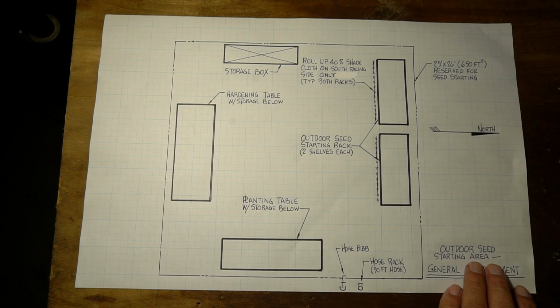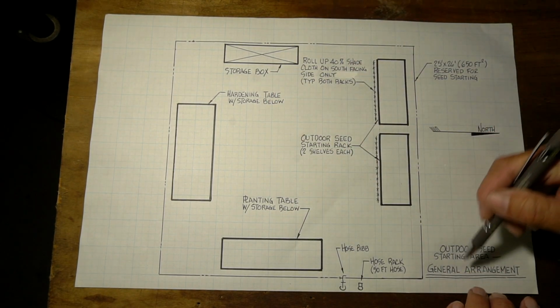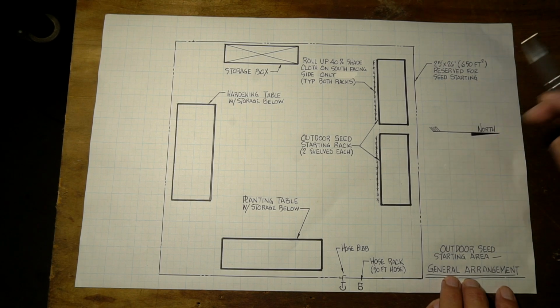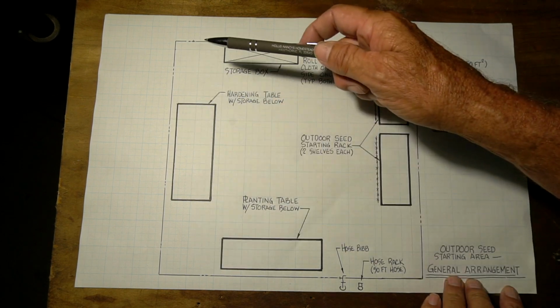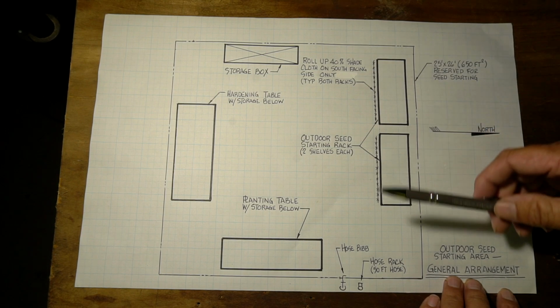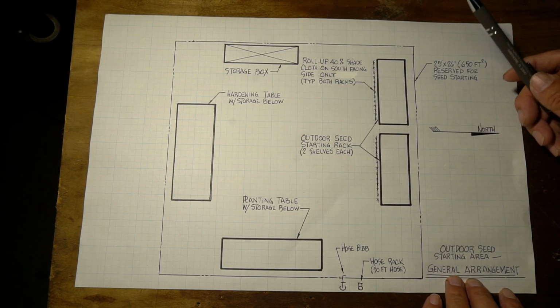Well, welcome back, friends. Here's the little plan I was talking about, a general arrangement of the area that I have reserved out there in the garden complex. This area is about 650 square feet. It's about a 25 foot by 26 foot rectangle, and I've got it ribboned off out there. We'll go out there and take a look at it in a minute and show you what it looks like.